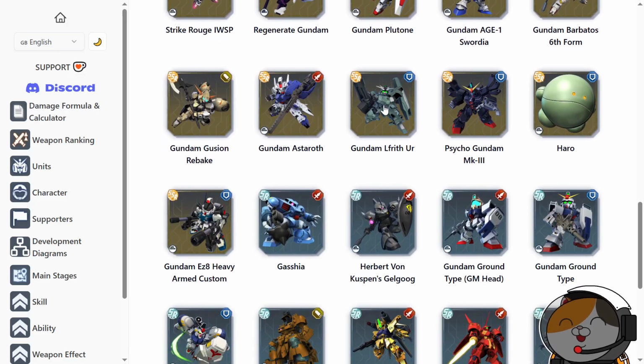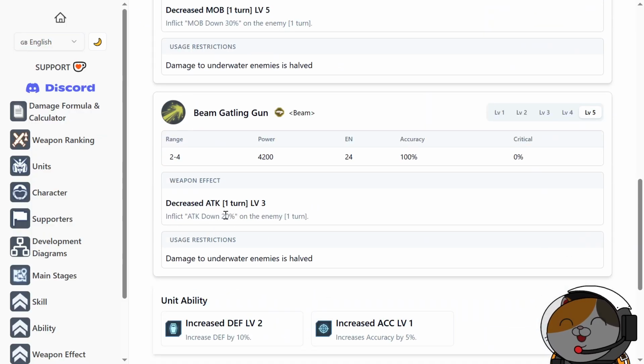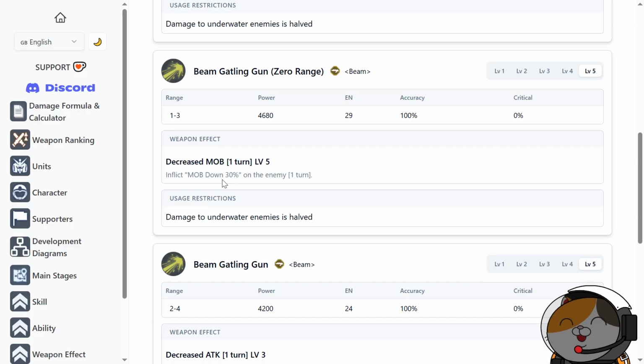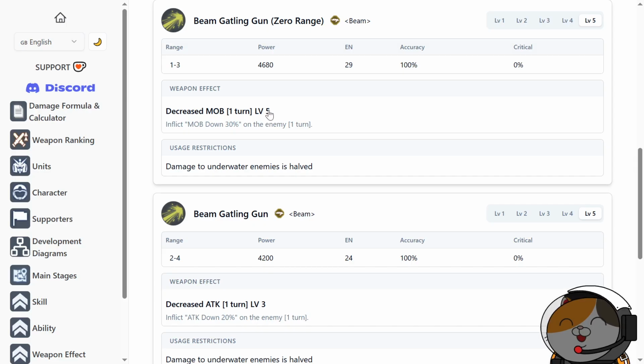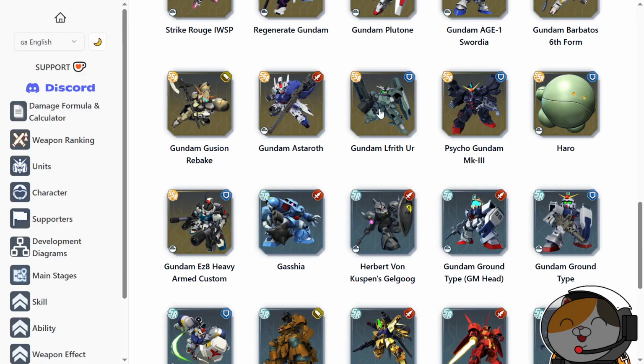Now the rest, the Gundam Alfred has, I think it's attack down or defense or mobility down. I forgot. I think this is an attack down. Yeah, attack down. It has, oh no, the mobility down. Yeah, the debuff that is high, level 5, is the mobility down. So if you do need to reduce the enemy's mobility, then this is an option. Probably, I don't know how the map event is going to turn out, but if the boss has too much mobility and you need to reduce it, remember you have this as an option.